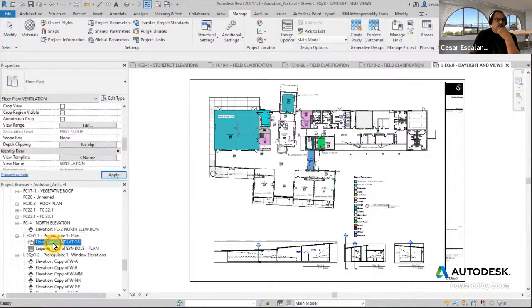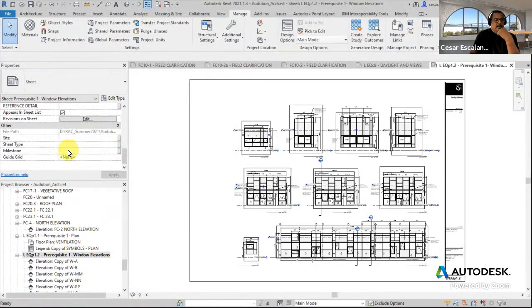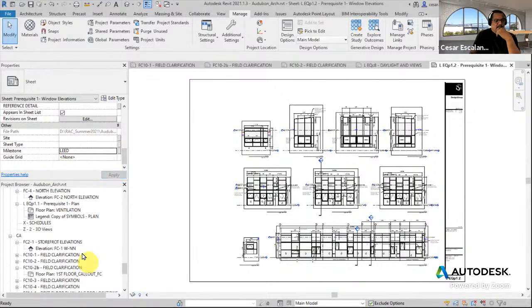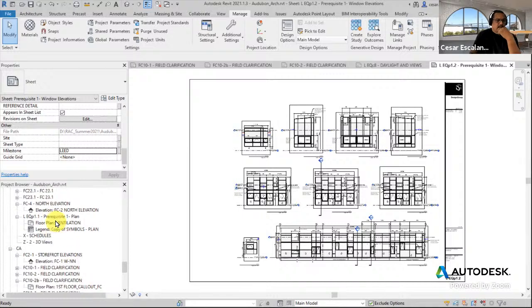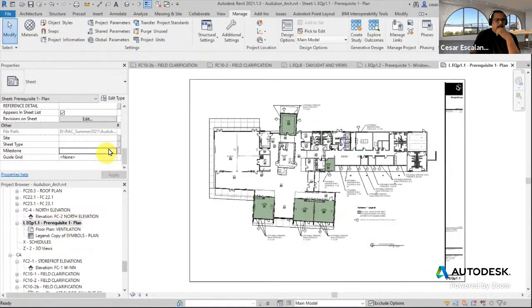And then I could also add the same parameter value to the other sheets, the EQ 1.2. You're going to find the value in the drop-down list and do the same for the last one, the EQ 1.1, and call the milestone LEED.